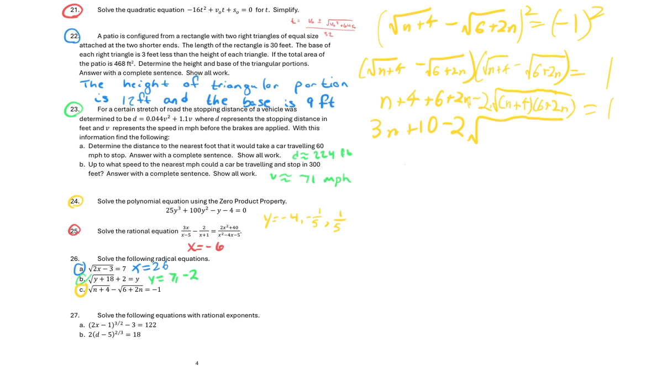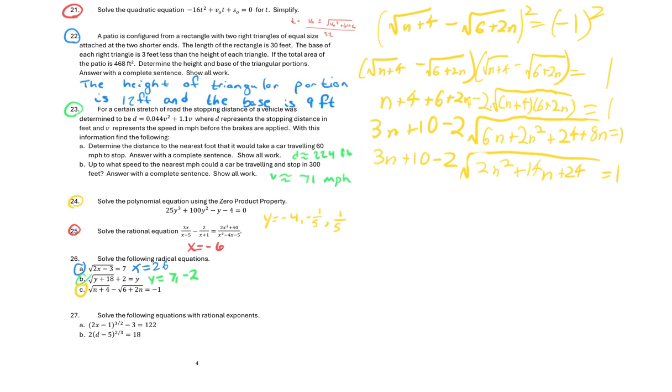We're going to FOIL out our interior of this now. So 6n plus 2n squared plus 24 plus, and then last plus 8n is equal to 1. Now combining our like terms inside, we're going to have that 3n plus 10 minus 2 times the square root. Now we're going to have 2n squared. 8n plus 6n is going to leave us with 14n plus 24. Now that's equal to 1.